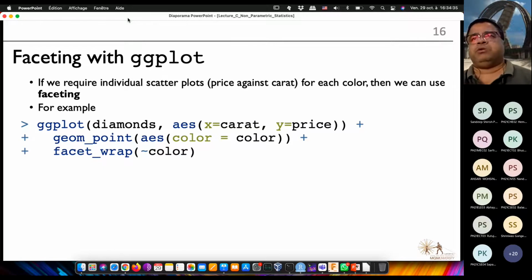You remember that particular huge Excel file, and we could use the same Excel file for generating such faceted plots. This is called faceting plot.